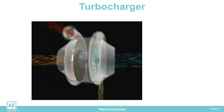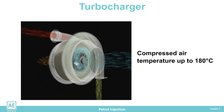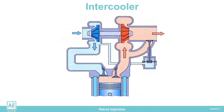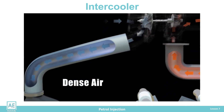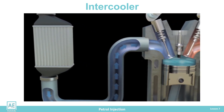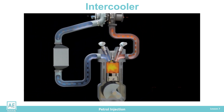When air is compressed, its temperature increases to 180 degrees Celsius. Increased air temperature can cause the mixture to self-ignite. Also, the heated air expands and the amount of oxygen decreases, which reduces the effect of overfilling the cylinders. An intercooler is used to cool the air — it is a cooler that takes heat from the compressed air before it reaches the engine cylinder, located between the turbocharger and the engine. With a lower temperature, the charging pressure can be increased, the self-ignition of the mixture is prevented, the engine output power is higher, fuel consumption is reduced, and the emission of nitrogen oxides is lower.